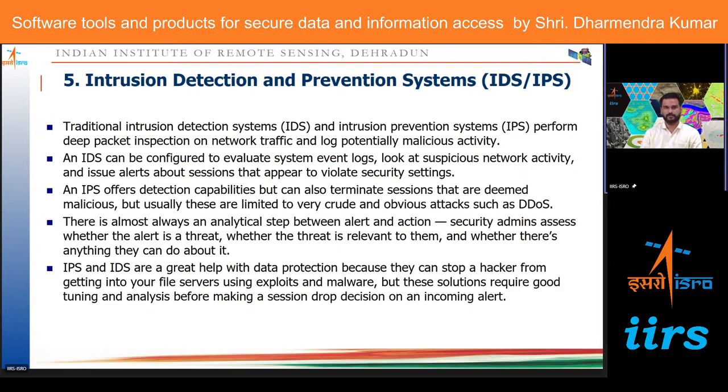IPS offers detection capability, but can also terminate sessions that are deemed malicious. So the prevention system and the IDS both work in parallel actually. Most of the time, you will not find IDS and IPS as a separate device or software package. They will be combined in a single set. However, if the organization is huge and has the financial capacity to host both devices or both software packages separately, then you can go for individual ones. But most of the time, you will find IPS and IDS on the same device or software. So usually that limits most of the attacks.